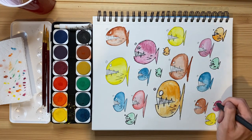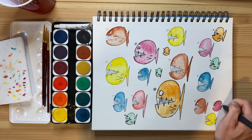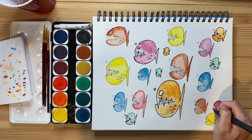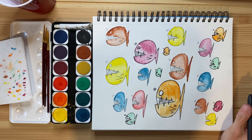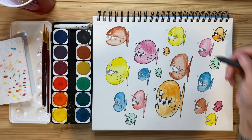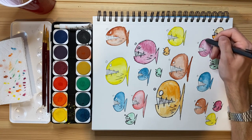And let's go into another magenta one. And I'm thinking now I want to go ahead and do this one up here.